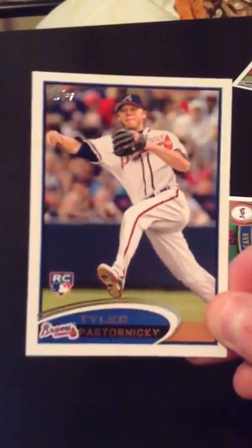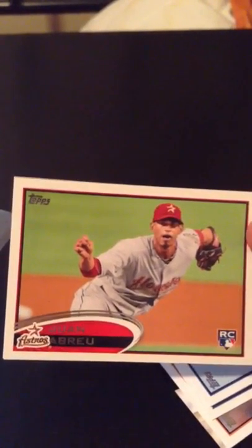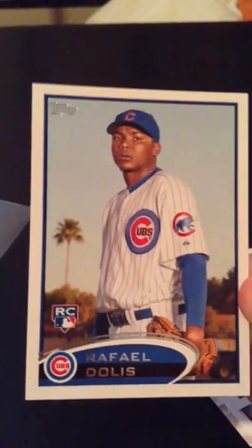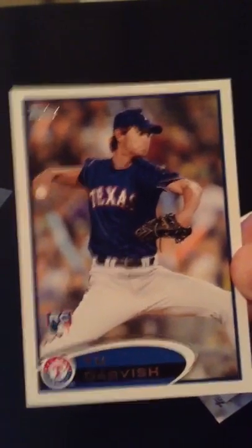Tyler Pastrnicki rookie card. Brian McCann base. Y.E. Chan rookie card. Brandon Dixon rookie card. Juan Abreu 2012 rookie card. Rafael Dolis rookie card. Yu Darvish base rookie card. Eric Surkamp rookie card. And that does it for the rookie cards.